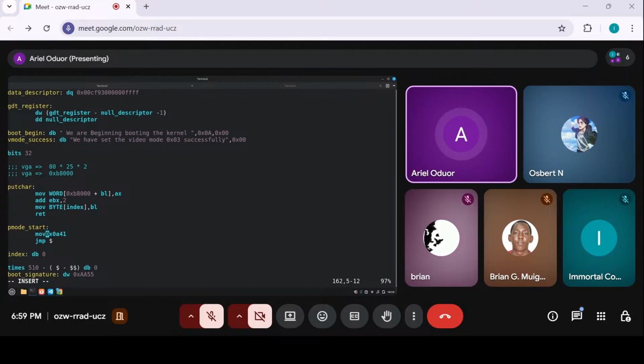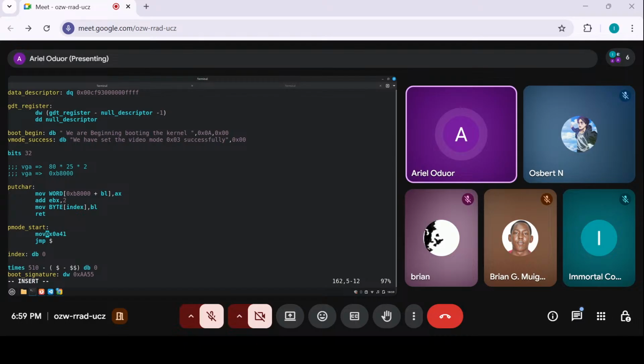Essentially, maybe let me try to write it in C. It will be something like 0xB800 plus index, let me say plus BL, equals, assuming this is a pointer and you're adding an offset, and you want to write AX. Finally we store BL inside index, equals BL. Then you have updated the counter, so the next time this counter will have been increased. That's what I'm trying to do at this point.